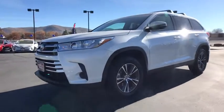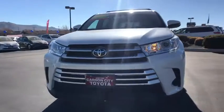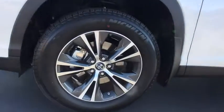Stability control, anti-lock braking system, air conditioning front, clock, power brakes, electronic stability control, battery saver, cargo area light, outside temperature gauge, day and night rear view mirror, daytime running lights, airbags, tinted glass, body color door handles, engine immobilizer, splash guards, retained accessory power, low tire pressure warning, four-piece floor mat set.